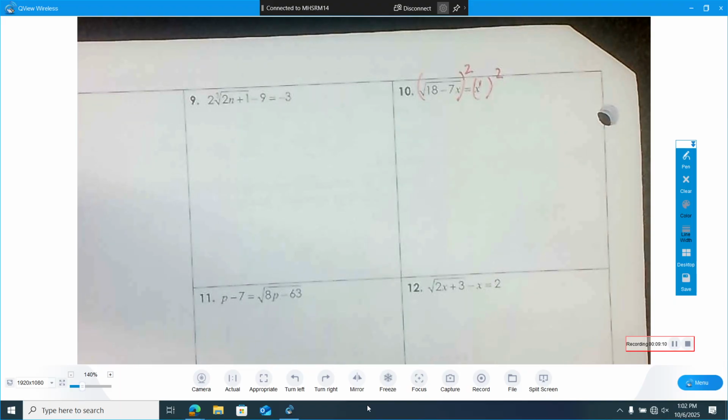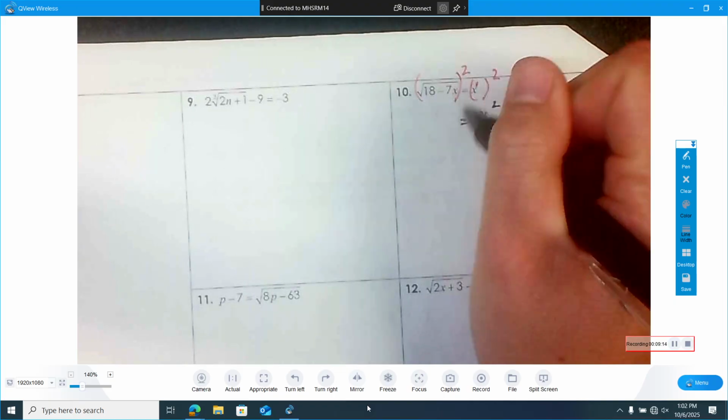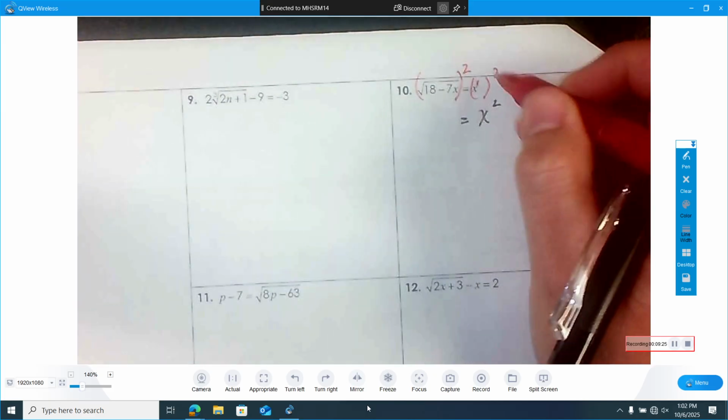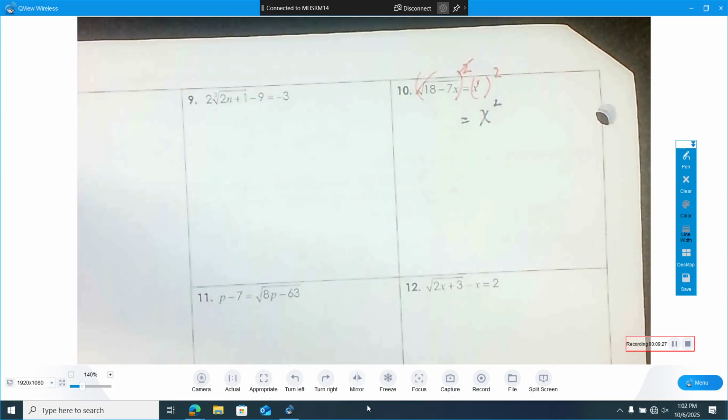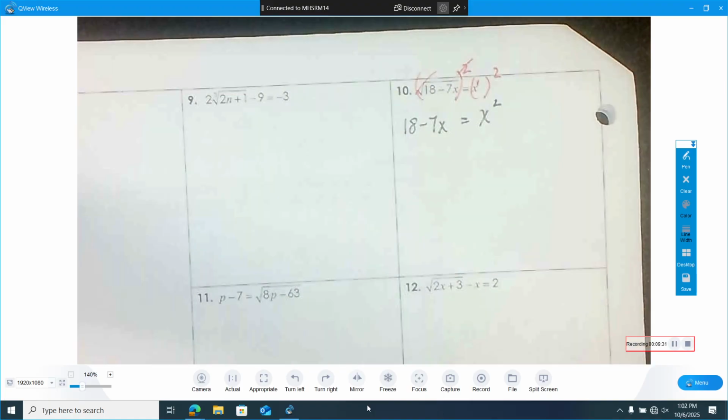By squaring both sides, I've created x squared. An x squared equation says, hey, how many answers are there? 2. But that's a false thing because we didn't start with 2 solutions, okay? And so we have to be really, really careful. We are creating another x by using this method. And while it works, we have to be smarter than our own math, okay? Which means check your answers.